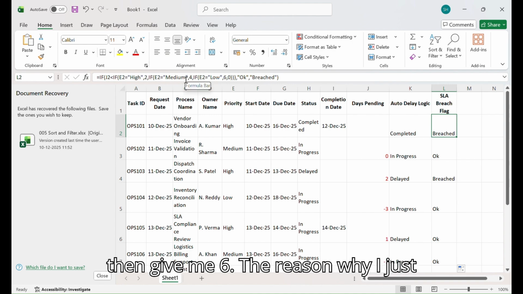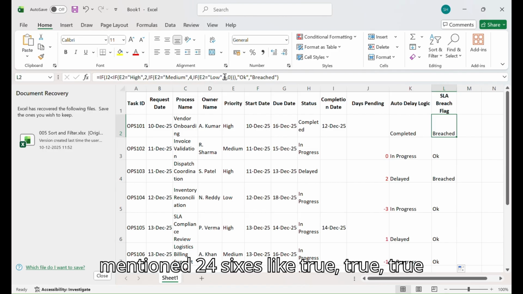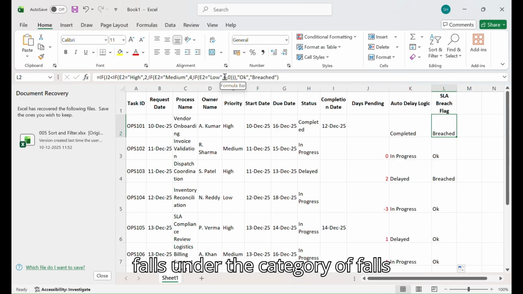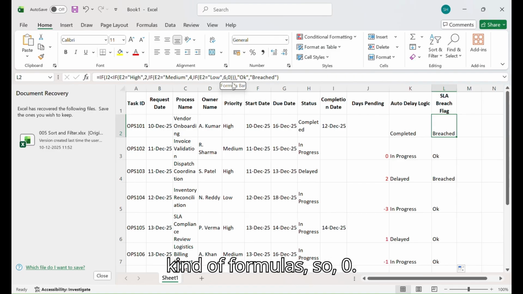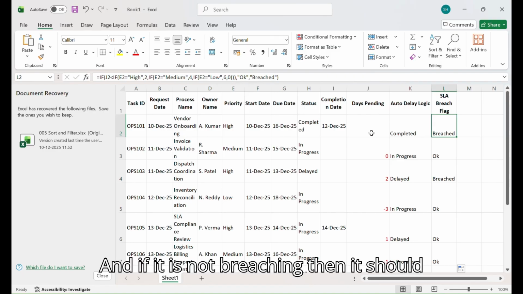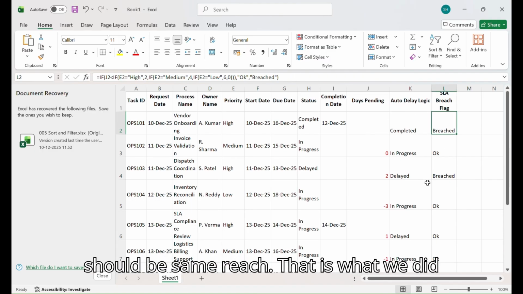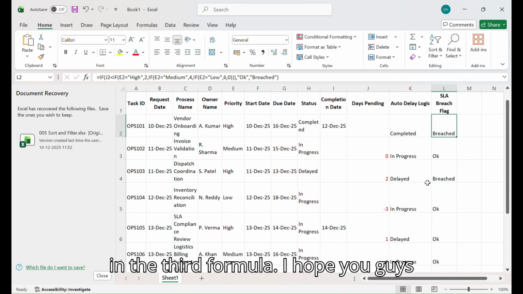The reason I mentioned 2, 4, 6 is that they are true, true, true. If you mention 1, 3, 5, 7, that falls under the category of false, whenever we use this kind of formula. So comma 0. If it is not breaching, it should say OK, and if it is breaching, it should say Breached. That is what we did in the third formula.